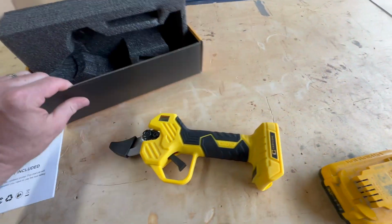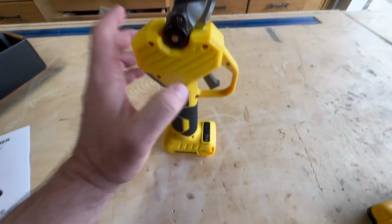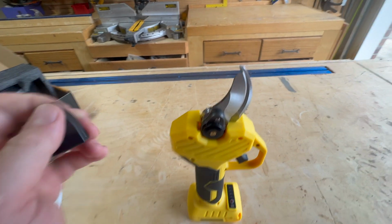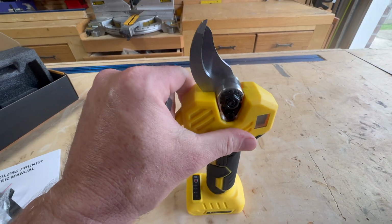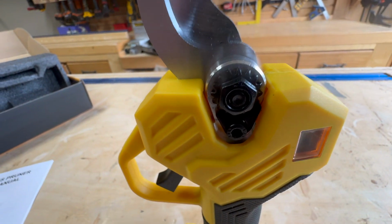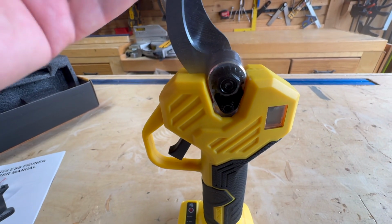So let me just move all this out of the way, and we can take a look at it. You can see right here that it has a cover that goes over the blades, which is a nice touch to make sure you don't cut yourself. If you need to change out the blade for a different width of material that you're cutting, you just take off this bolt right here. So we'll put this back on for the moment.